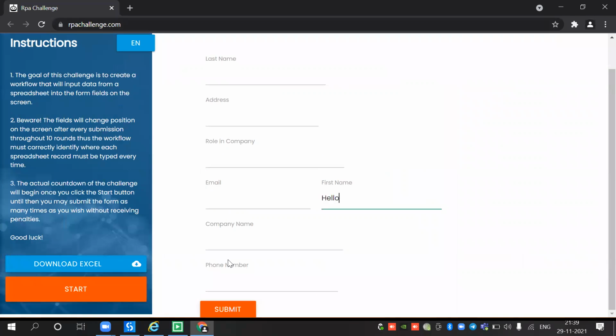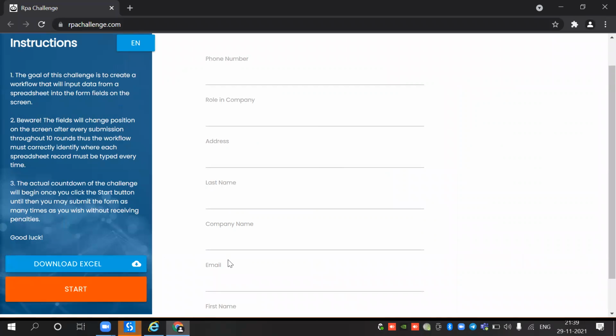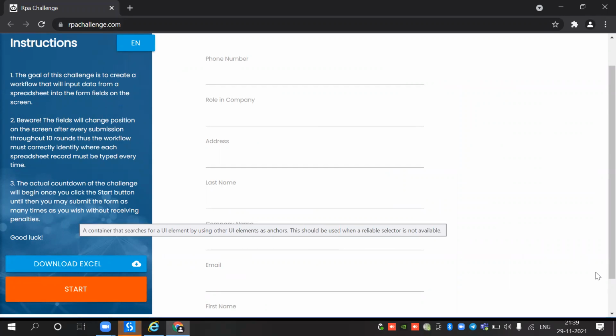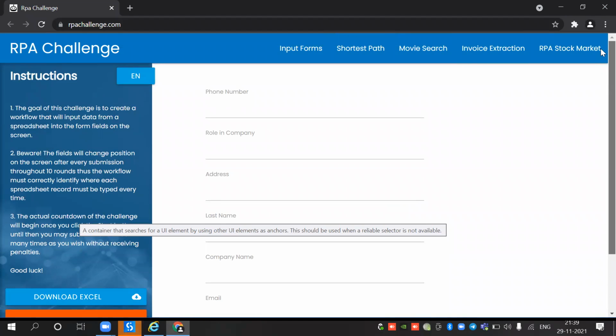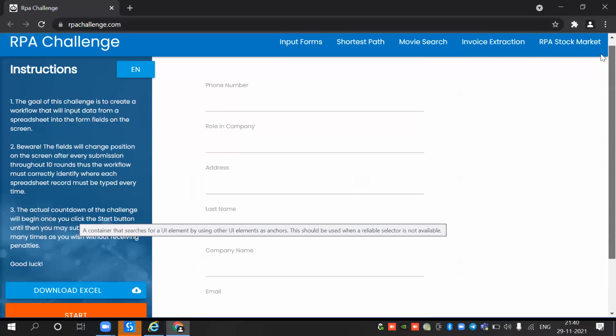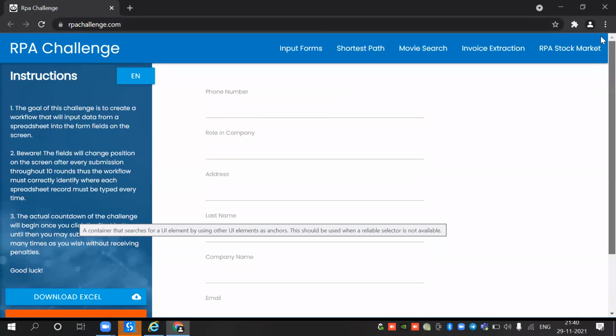Why did it not work previously? So wherever the first name is available, it will go and identify it. Okay. See, why did it fail in the beginning? Previously it failed.